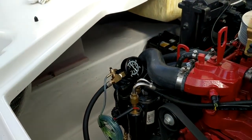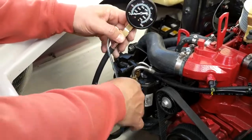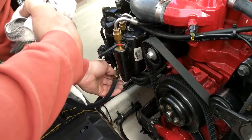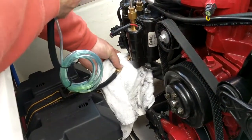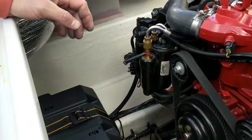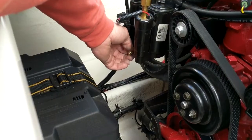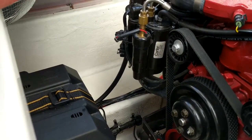Shut her down. You want to bleed off the pressure with this bleed-off valve, then just reverse the order. Unscrew the fitting — you'll get some fuel leaking. This one takes a half-inch wrench. These pressure gauges you can buy, or you can rent them at any of your auto parts dealers — they'll rent them to you for nothing. Replace the cap.